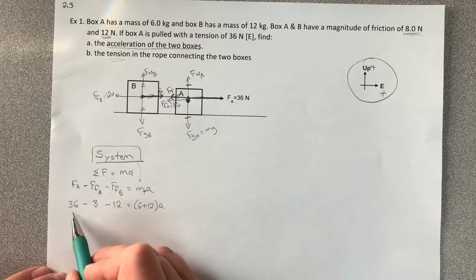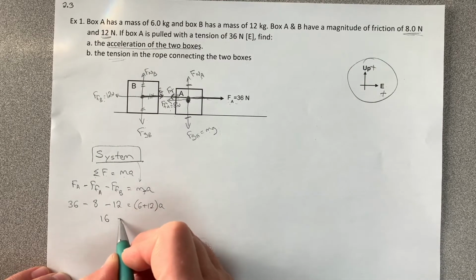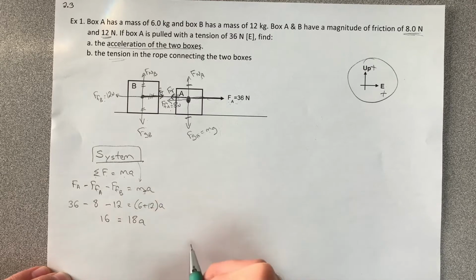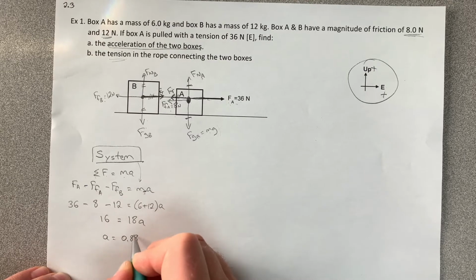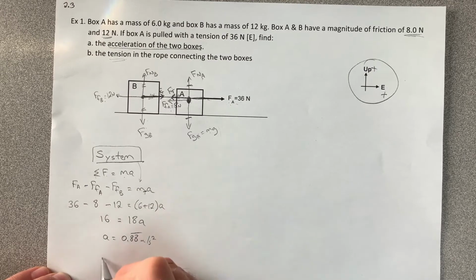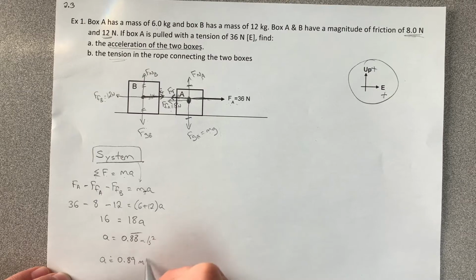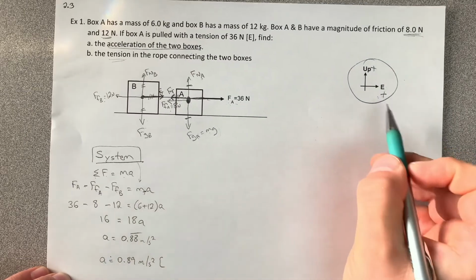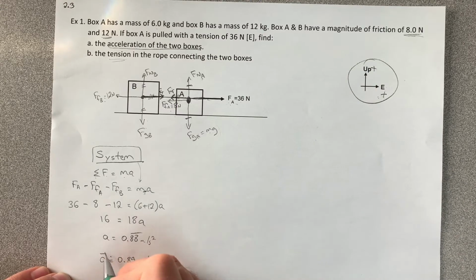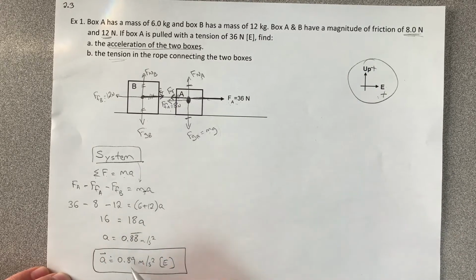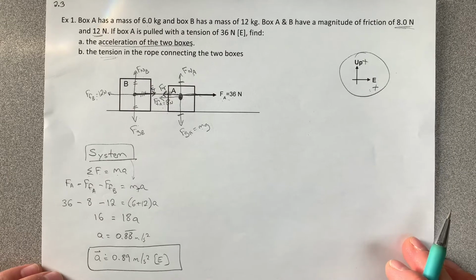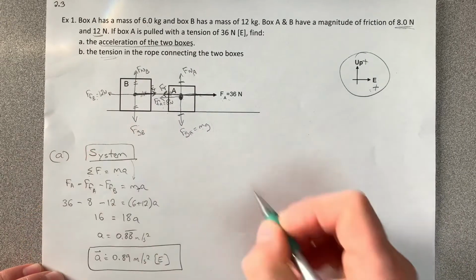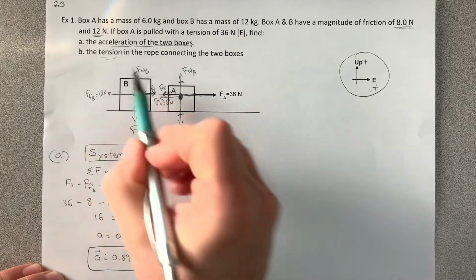Okay, so what we end up with here, 36 minus 20, that would be 16 equals 18a. We divide that, and that is 0.88 repeating meters per second squared. For sig digs, we're doing 2 sig digs, so 0.89 meters per second squared. Our forwards direction here is east. We'll stick a vector sign on there. That's kind of good communication. You can show me an unrounded value, show me a rounded value for sig digs. That's all part A. In part B, they're asking for the tension in the rope.